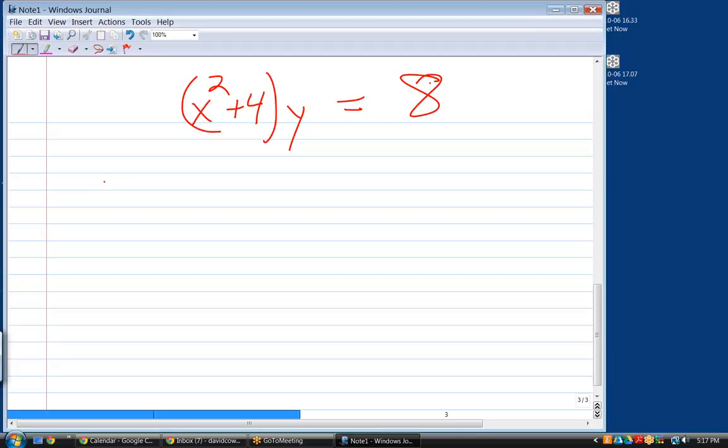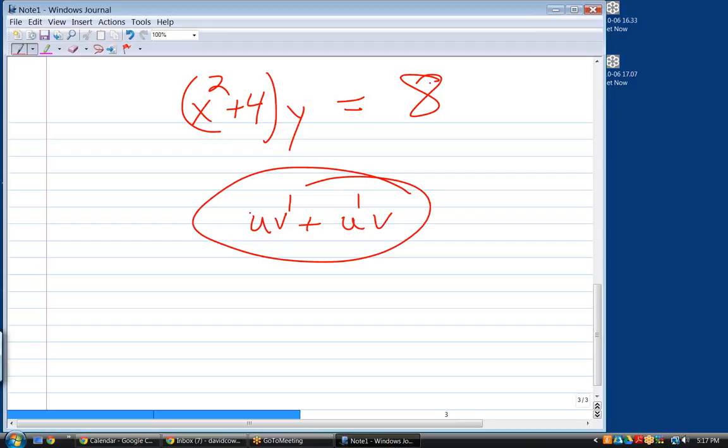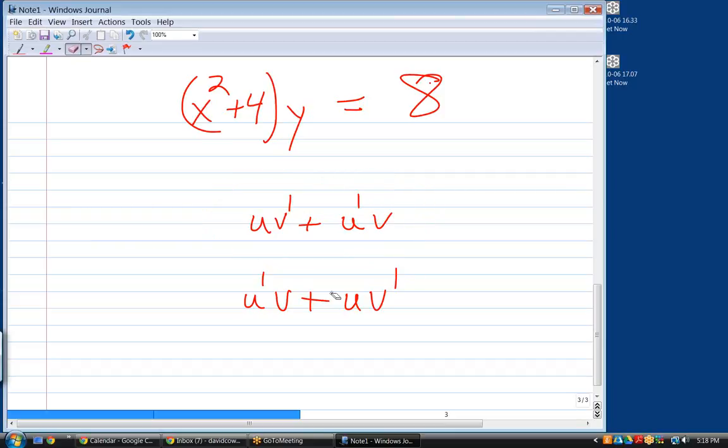And the way I try to do the product rule the same way each time. In other words, the product rule is u v prime plus u prime v. I always try to do it that way, even though the other way is also correct. In other words, u prime v plus u v prime is just as correct. But if you're constantly doing them differently, it's going to be harder to work with. I firmly believe in the principle of always doing it one way. And the way I do it is to always start with u.